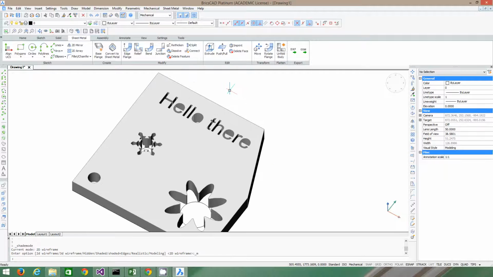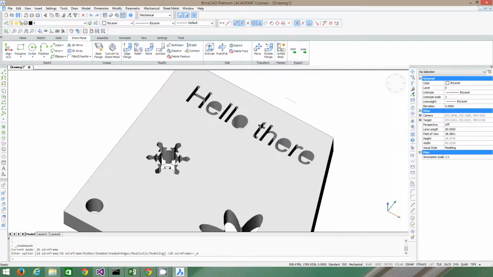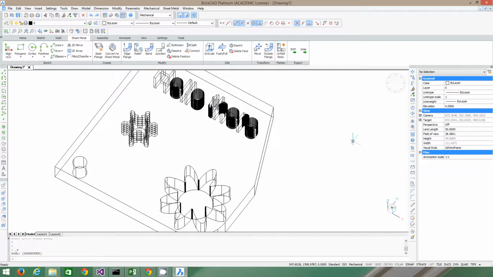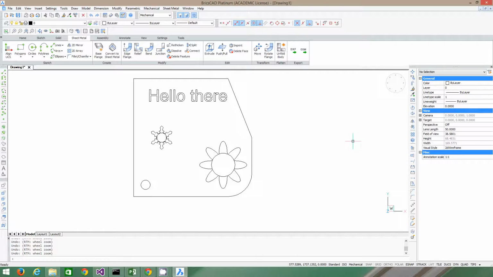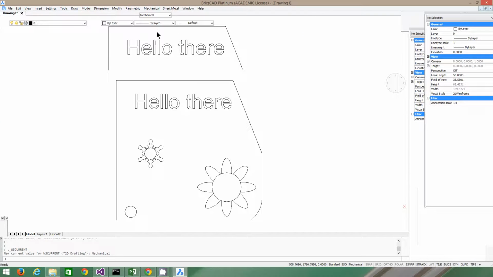It's alright, it kind of worked for us, but you know, what happened to the little sections of the E, and you know, we needed them. Okay, well, it's because we actually extruded a plane. So what happened, I'm going to use the Control Z command now to go back to where we were. So Control Z, Control Z, Control Z. Alright, sorry, it took us all the way back to 2D drafting, so we'll go back to mechanical.